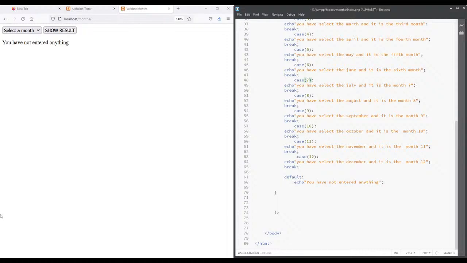So that way you will realize that you are utilizing a nice system of switch case. So we have so far looked at the use of the if statement, if else statements.